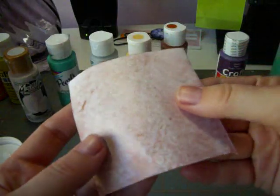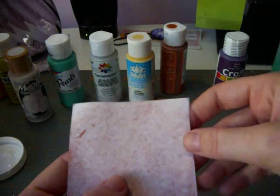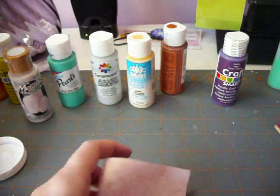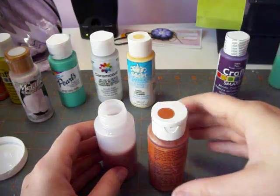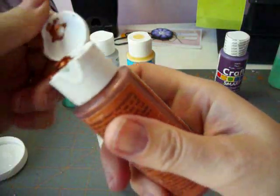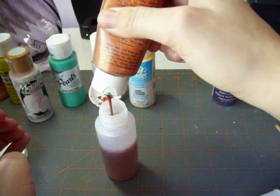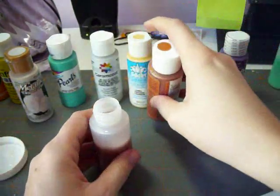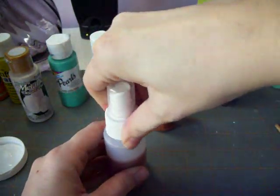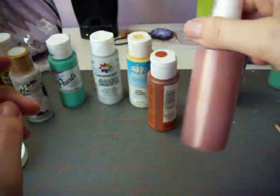So here it is all sprayed. What I'm noticing is it's not getting the nice sprayed coverage like this one did here. So I'm going to go back and add some more color. And so I'm just going to go ahead and put some more product into the jar. Okay, there's lots in there now. And put the lid back on. Make sure it's on really nice and tight. We don't need this going all over our scrap rooms.